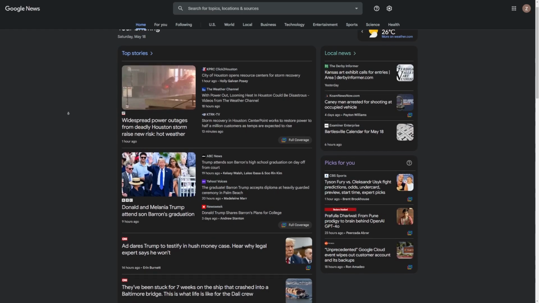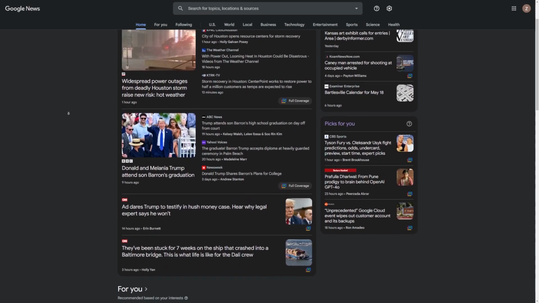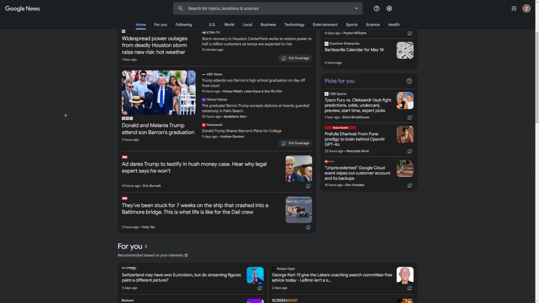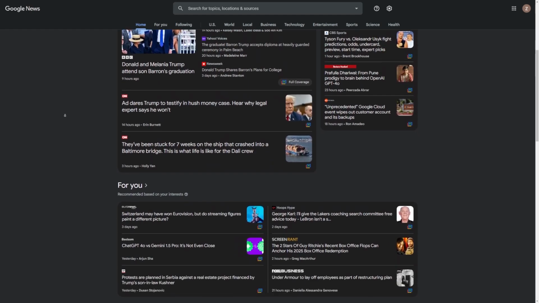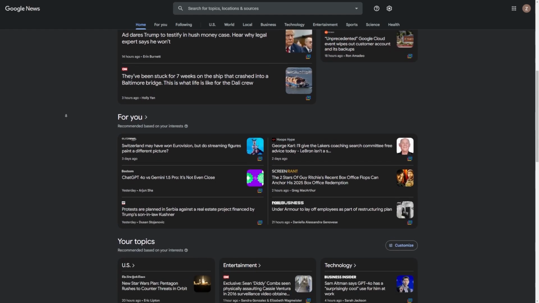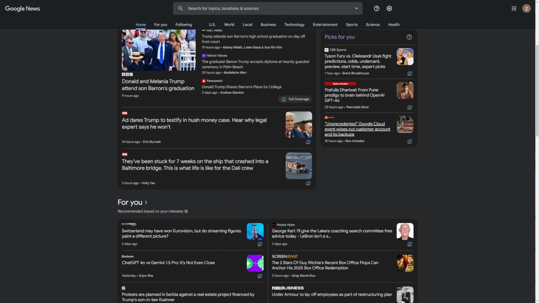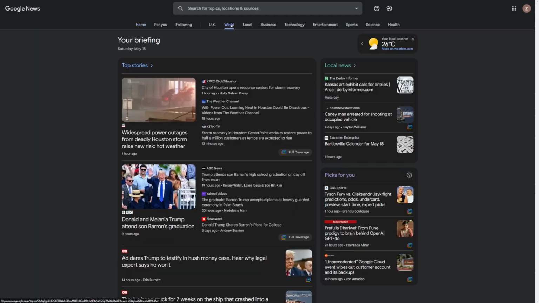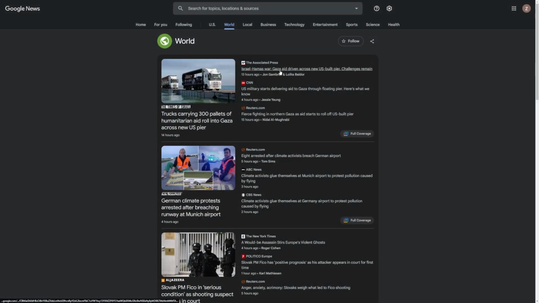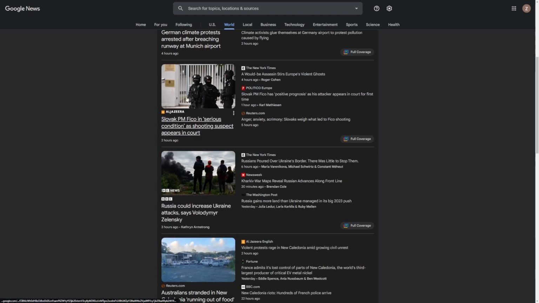This is basically a site that gathers news stories from all over the internet and puts them in one place. You'll find all sorts of news here, from world events to local stories and everything in between. Choose a category that sounds interesting, then start scrolling through the articles. Look for something that grabs your attention. The more interesting the article, the more likely people will click on it, which can impact how much you earn.